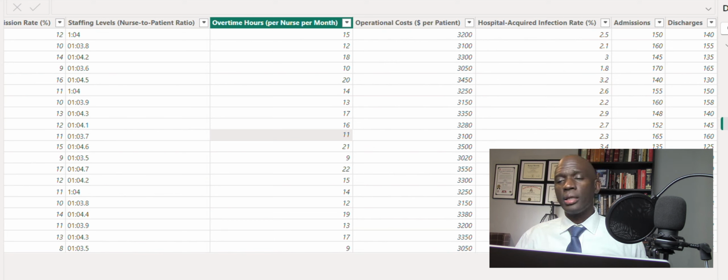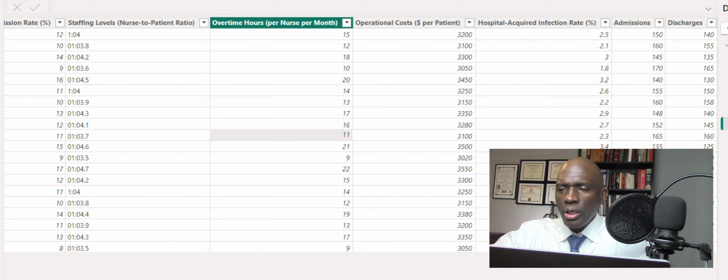Now, when you get a project and it's something that you're really not familiar with, you have to do what I've been asked to do before, and that is to form some data soup. Basically what that means is go in, look at the data, analyze the data, see what kind of data you got, and see if you have any questions on the data. In this particular case, this is data that I made up, so I can't really go to any hospital administrators or hospital professionals and ask them what is meant by this particular data. But it's data that I built from what I believe could be used in hospital administration.